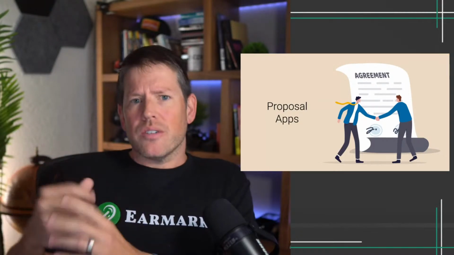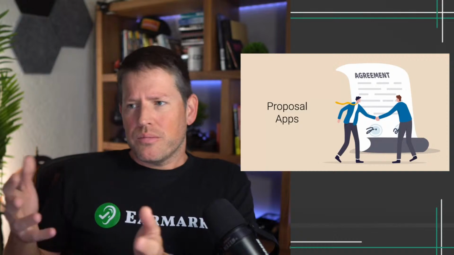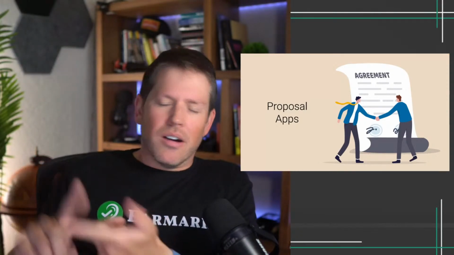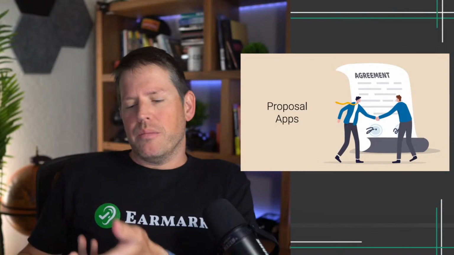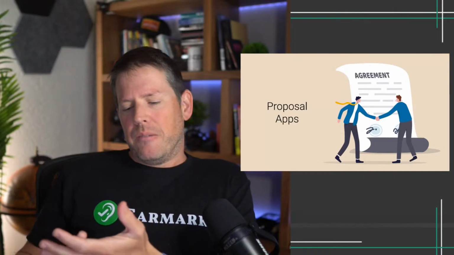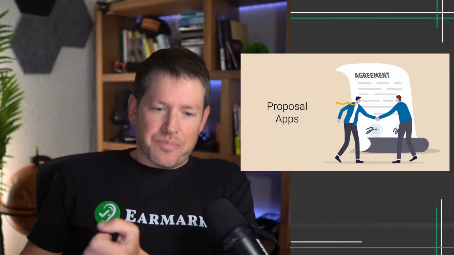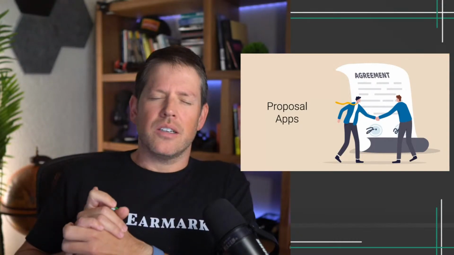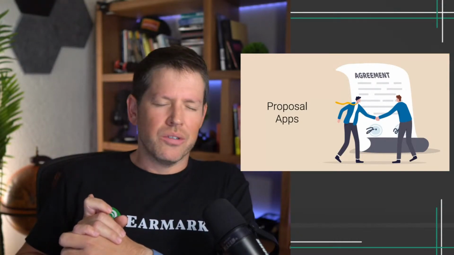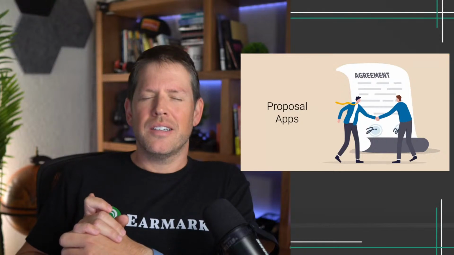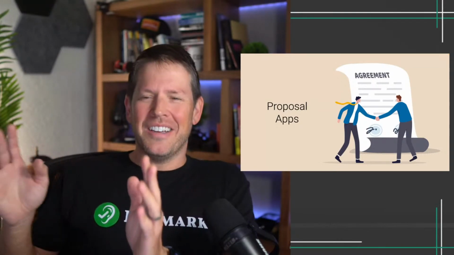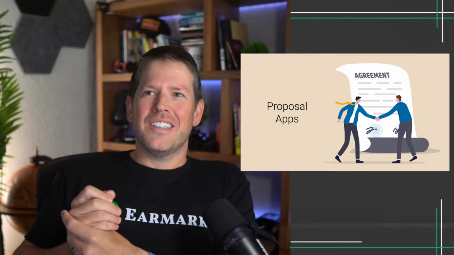And both of these services, while they have different ways of doing what they do, they basically do the same thing: online proposals, collecting payment information, e-signatures, and then recurring billing. And there is nothing sweeter in the world than getting all the money for everything you do on the first of every month, and then using that money to pay out your team and pay all your bills, and to never have debt in your firm.